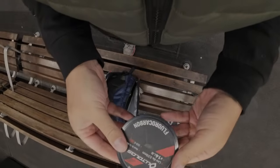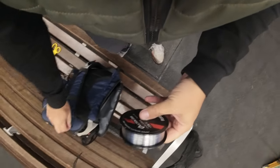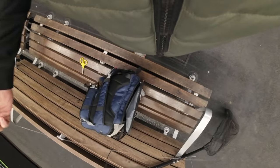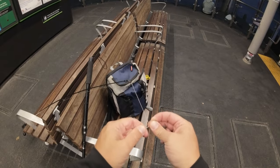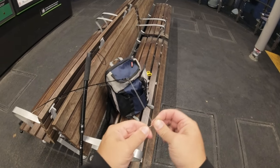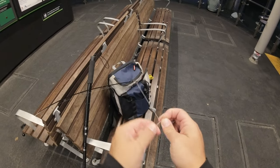Oh, man. Okay, attempt number two. I'm going a bit heavier this time. 14 pound leader, 10 pound mainline. Just had a police boat go past. Very unusual for this part of the river. Don't see them often.